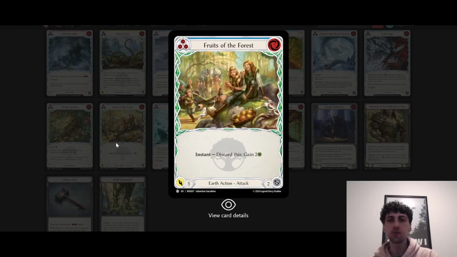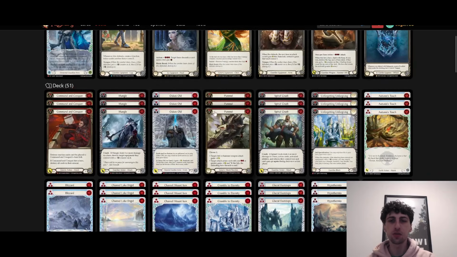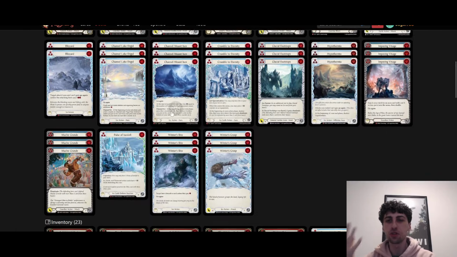good to fuse this, because the current issue is, right, if you fuse, let's say you're attacking with Oaken Old, and you want to fuse an Earth and an Ice card, and you fuse Autumn's Touch and Winter's Grass, which are really bad to fuse, right? You don't really want to arsenal either one. Or let's say you fuse Autumn's Touch and a good Ice card, like Channel Lake Frigid. You're almost definitely going to arsenal that Channel Lake Frigid, right?